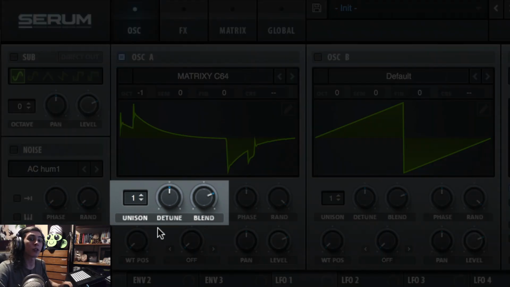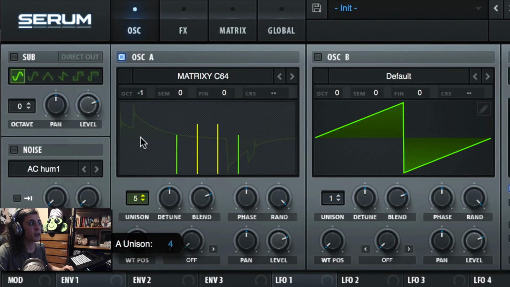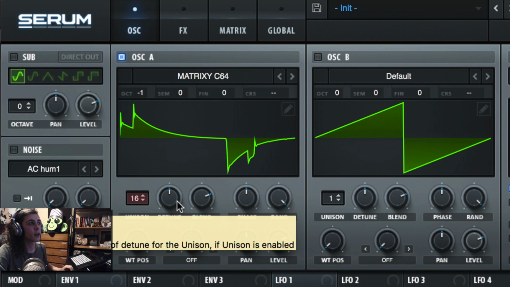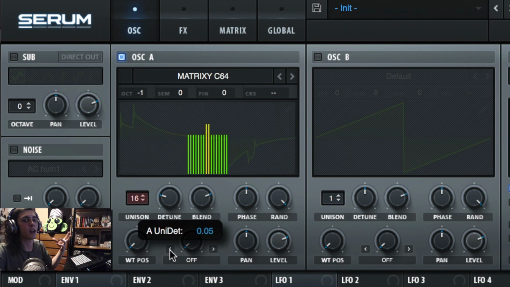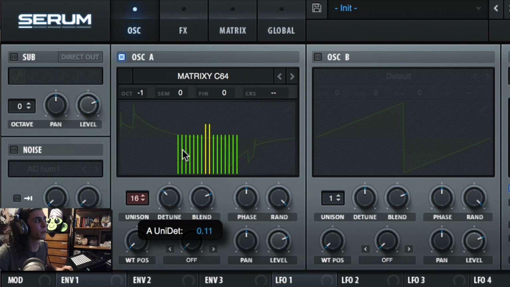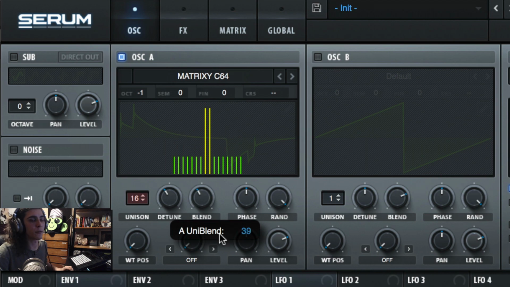Now these three parameters here are going to determine the unison and the values of the unison. Unison is when you stack multiple versions of the same sound to kind of thicken it up. So the unison amount here is you pick how many. Right now I have 16 versions of the same sound layered on top of itself. Then you can choose to detune it here, and this is going to spread their pitch apart, which makes them kind of spread apart and thicken up the sound. If you hear, they're all not detuned at all here, kind of just sounds like the same sound. But as they detune, you can hear it spread apart. And then there's a blend, which is kind of the volume of those unisons.